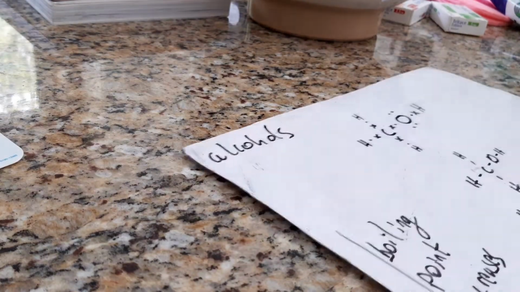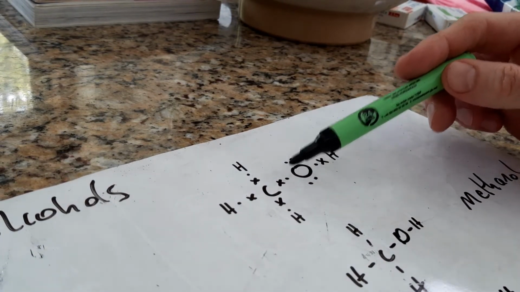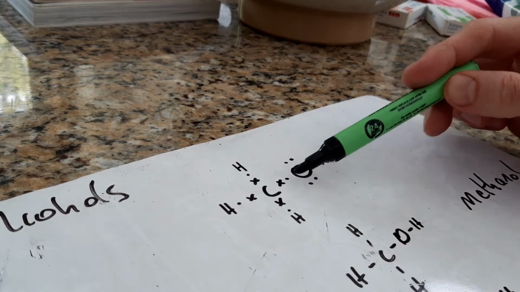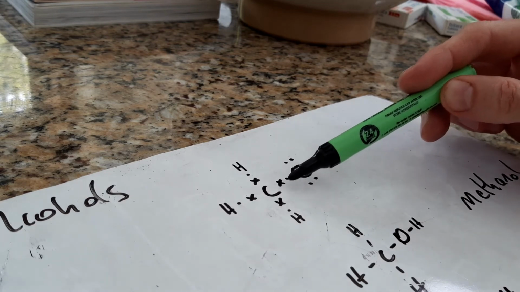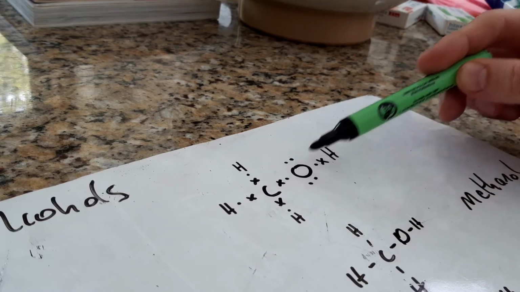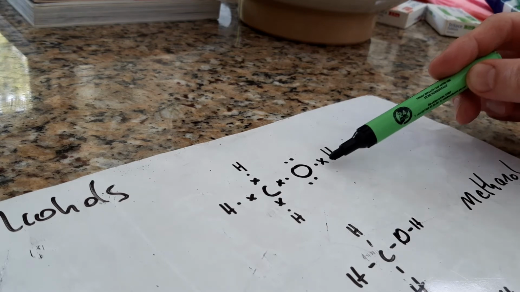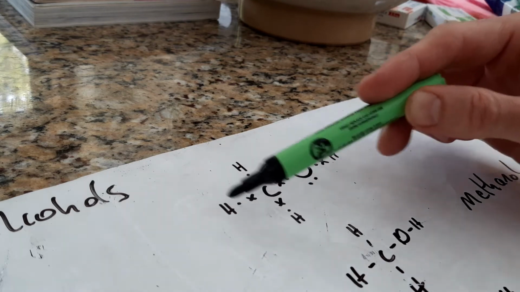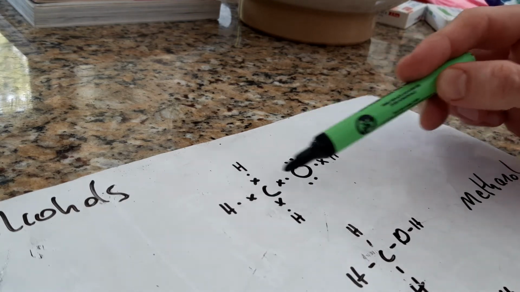What we're looking at today is something slightly different. I want you to have a look at this dot and cross diagram here. You can see how it's different. This time it's a little more complicated because it doesn't just involve carbon and oxygen, it also involves hydrogen atoms. The carbon and the oxygen only have a single bond here. You see the difference between that and CO2, where there was a double bond, but this is just one pair of electrons because the other oxygen electron is bonding with the hydrogen on the other side. The other 3 carbon electrons that were involved in bonding with the other oxygen in CO2 are involved in carbon-hydrogen bonds, similar to what we've seen with methane. In fact, this is very similar to methane.